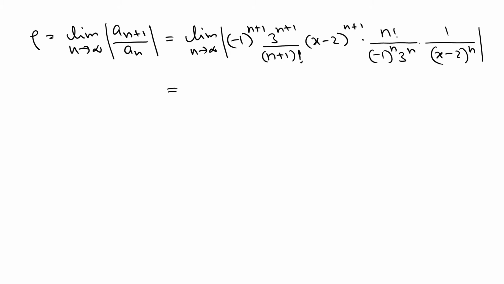Now you can see there are some simplifications going on here. The first thing is we are looking at absolute values. Since we are looking at absolute values, because this can be 1, this can be 1, we can take those two out. And then there are some other simplifications. For example, the 3n is going to cancel with 3n. 3n means only the n get cancelled, so you have 1 left. That means there's only 3 left.